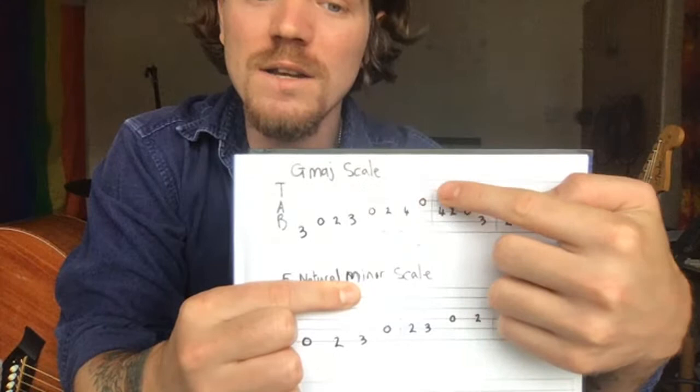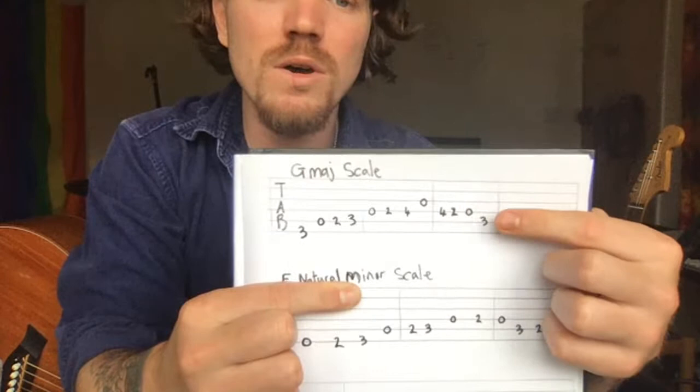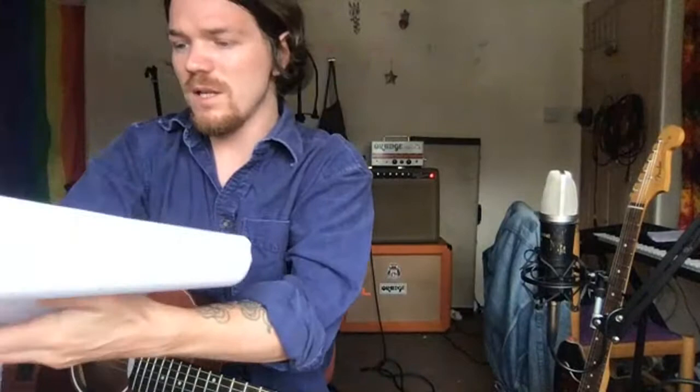And then when you're going back down your scale, you don't repeat that top note, you don't repeat that G. You just go straight back down. 4, 2, 0, 3, 2, 0, 3. So one more time, we'll go through that together, and then we'll try to do it with a metronome.